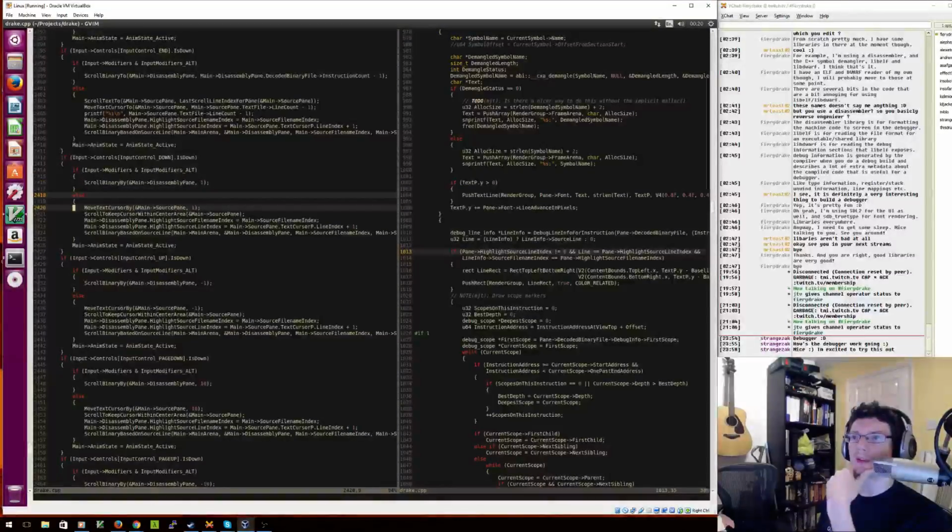So you move the text cursor down by 1, scroll the pane, set the highlight file name index to the main file name index, which you have updated, and set this source line index.